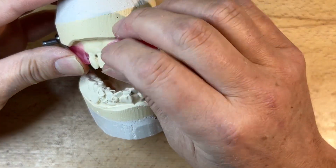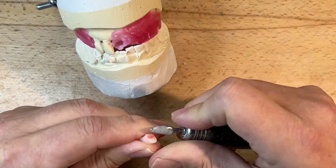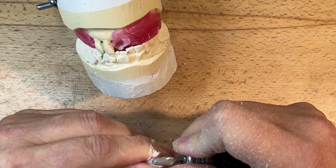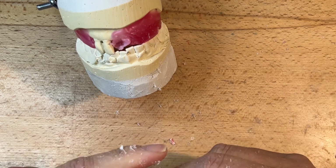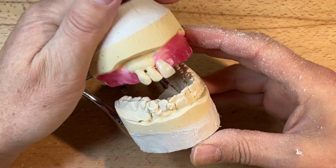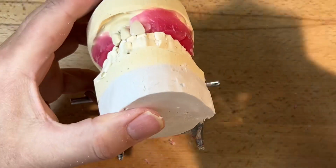And I've chosen the mold off screen here that'll best suit the characteristics and the width and the length of the existing two teeth. I've just got to do some grinding of the denture teeth to get the neck in, to get the correct emergence angle, to match the same emergence angle of the existing. And then I'm going to look at the occlusion here.